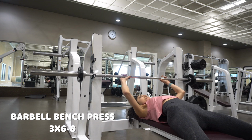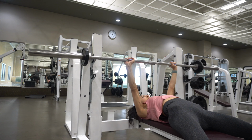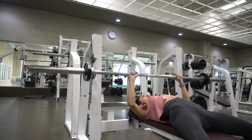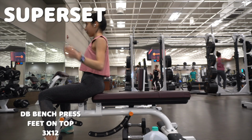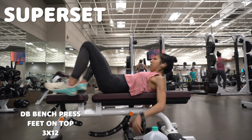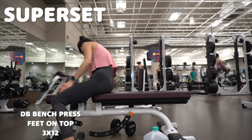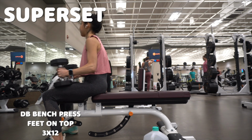I'm gonna be honest with this exercise, sometimes I get back pain, lower back pain. So when that happens, I just completely stop because we don't wanna risk injury. And then we go on to another exercise. So this time I just switched it up, and instead of doing the bench press, I did DB bench press. Kind of, and I actually place my feet on the bench so that I'm not able to round my back, which is what sometimes gives me the pain in my lower back.